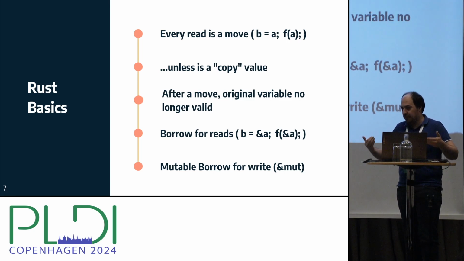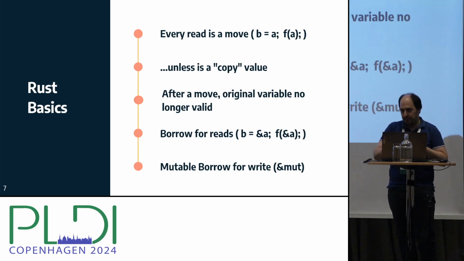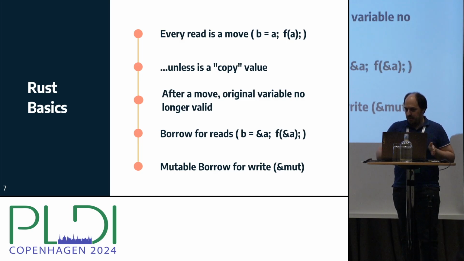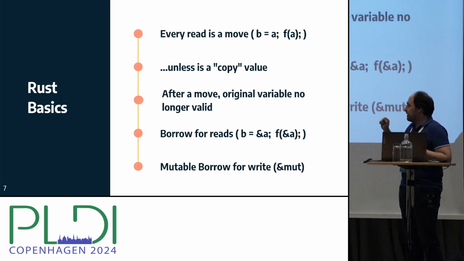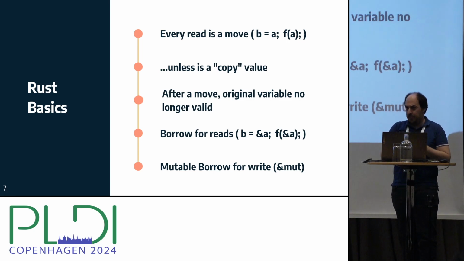The problem is when we have pointers, references, okay? So, putting that aside, let's consider only moves. And one key idea is that after a move, the original value is no longer valid. So after I do A equals B, B is no longer valid, okay? But sometimes I don't want to move. I just want to borrow the value. That's where this concept of borrow comes from. In Rust, you have syntax for this. The ampersand is a simple borrow. And you also have a mutable borrow, if you want to let the variable change or mutate the value.